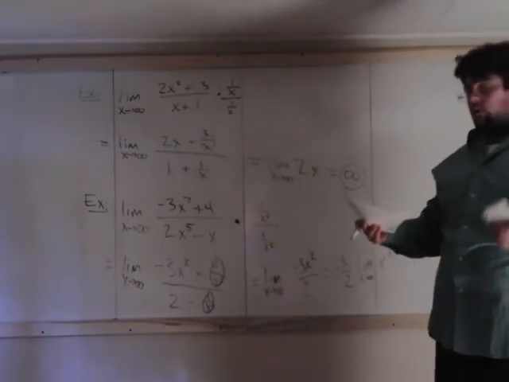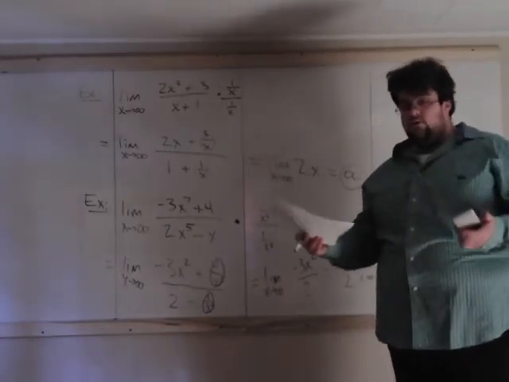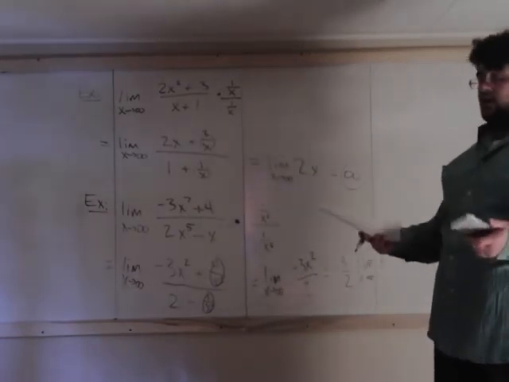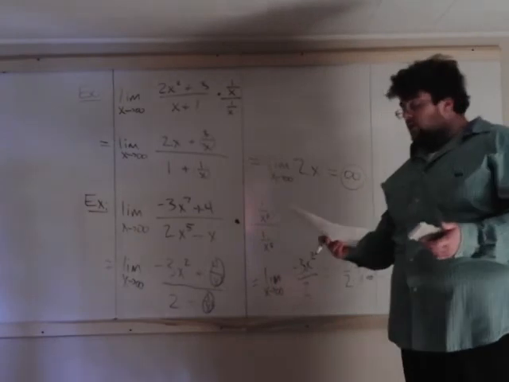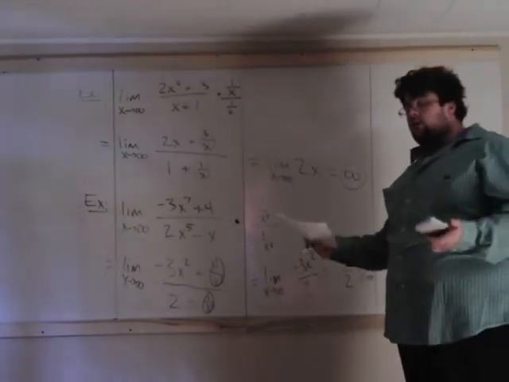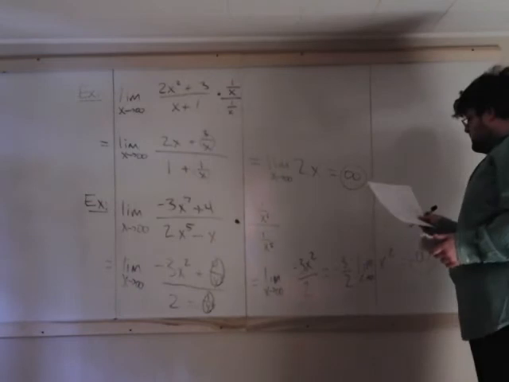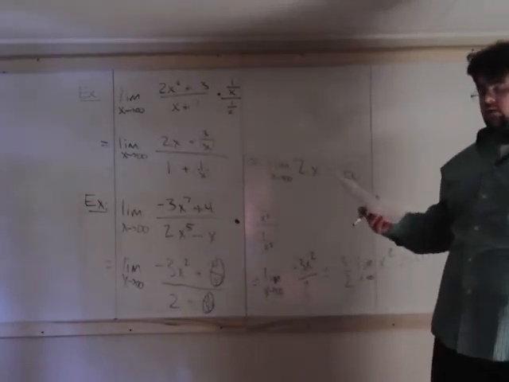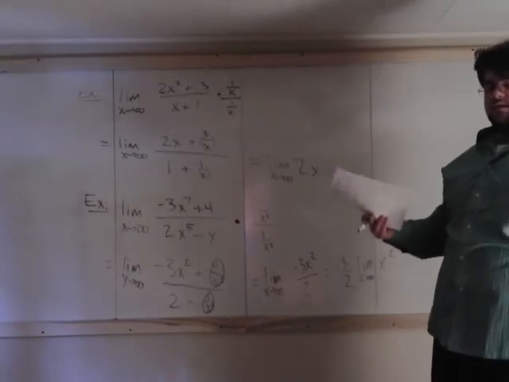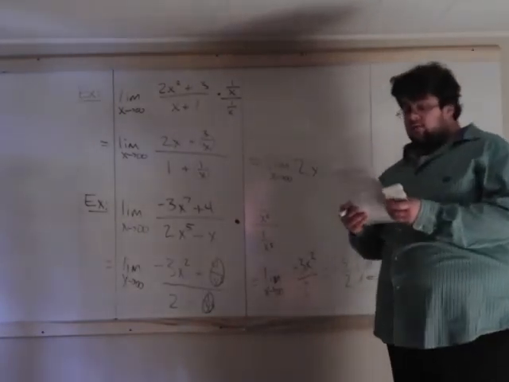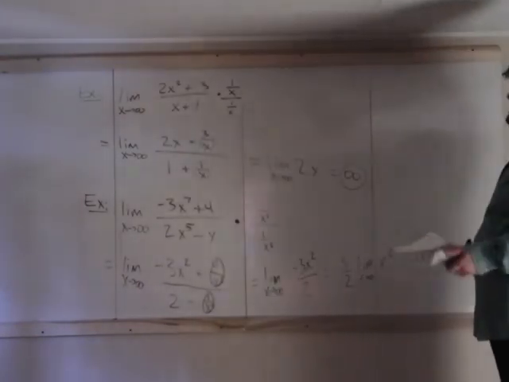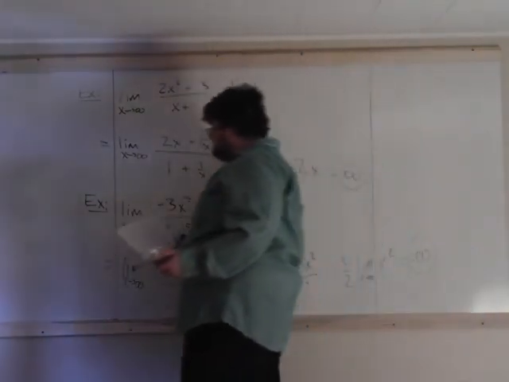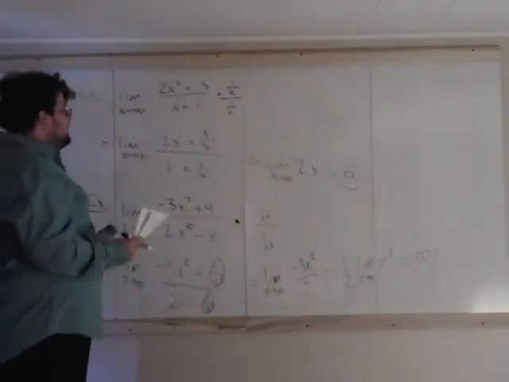And that will work. However, you do have to go through the work. So you can't just look at the coefficients and say that's the limit. But you can observe, as a side observation, that that is the answer you should expect. The second one, we had x to the 21st on the top and the bottom. The coefficients on x to the 21st are negative 3 and 7. And that gave us our limit. So the coefficients on the largest terms seem to be quite influential. And they are, even in these two.